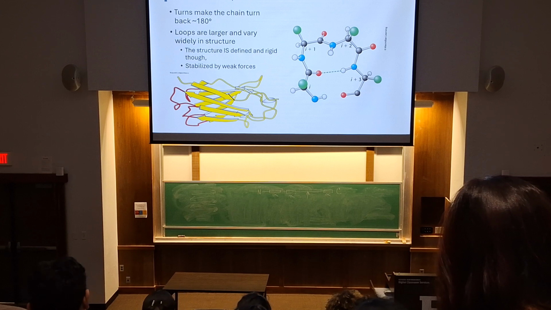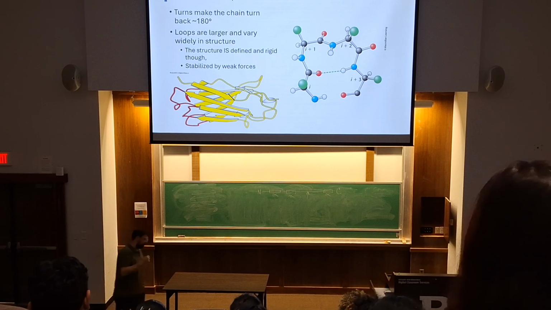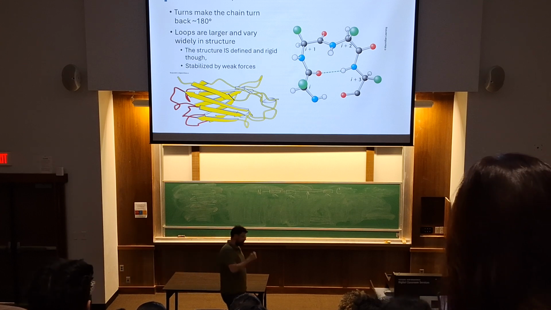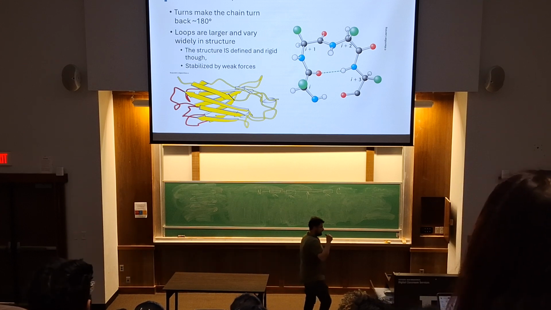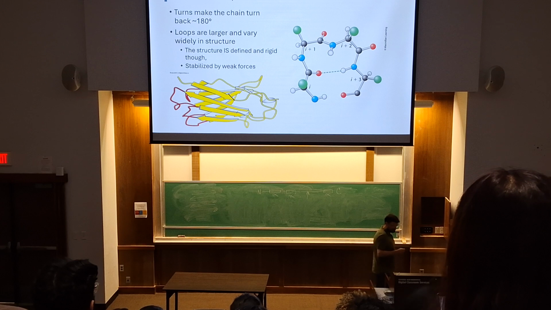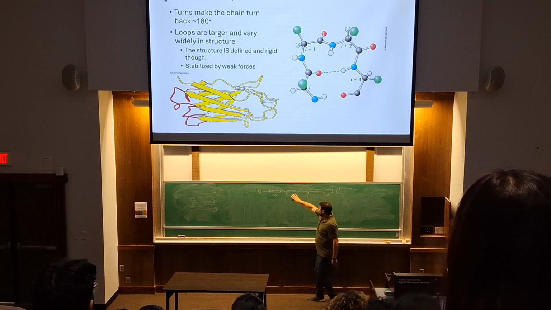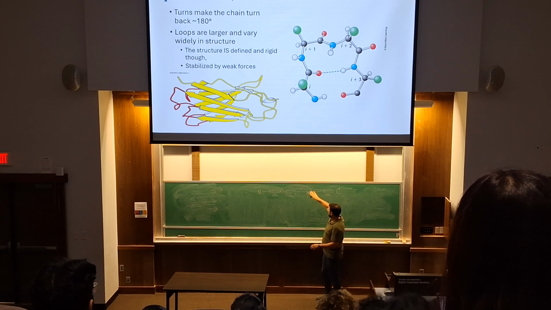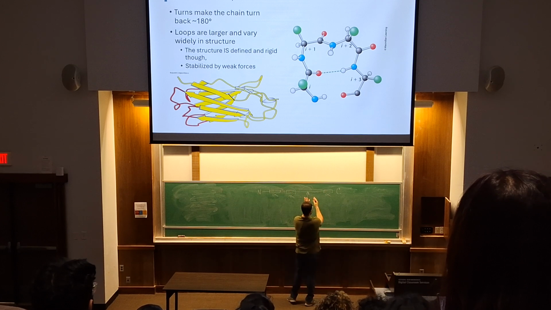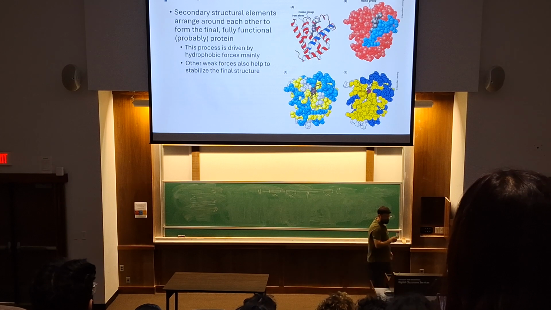This is not just amino acids all floating around. Instead, beta loops do adopt a defined structure. They're again stabilized by weak forces, right? So now we have alpha helices, we have beta strands, and now we have the beta loops and the beta turns that can twist this entire thing. And how do they twist? Well, that's the tertiary structure of proteins.